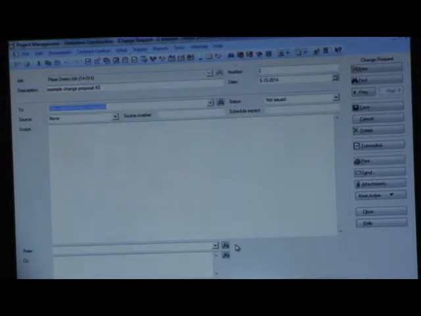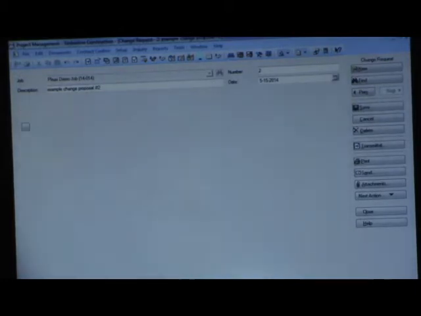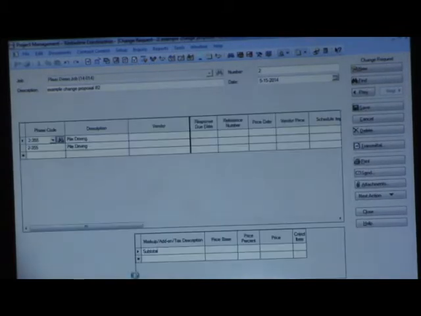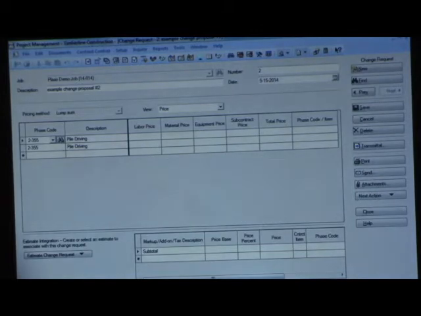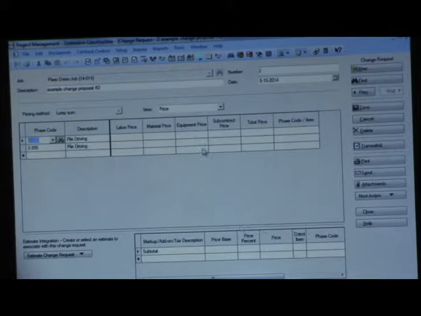And you can specify who you're sending it to, who it's coming from, what the scope is. So it's warning me that this grid, oh, I'd started to enter this one already. This grid is customizable in terms of what it displays.